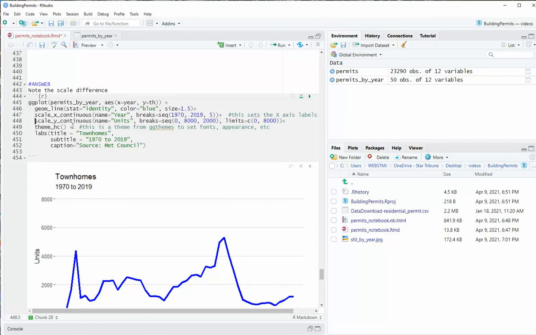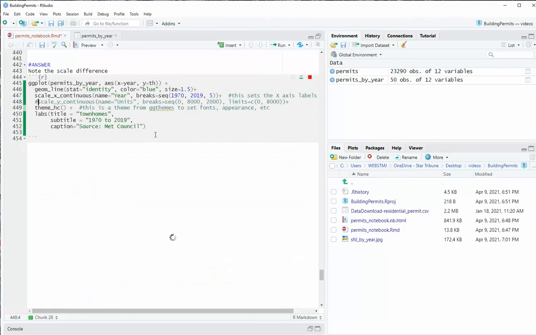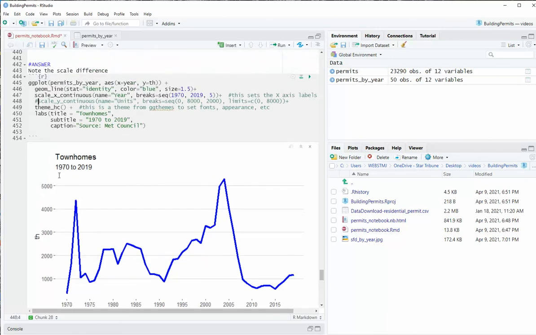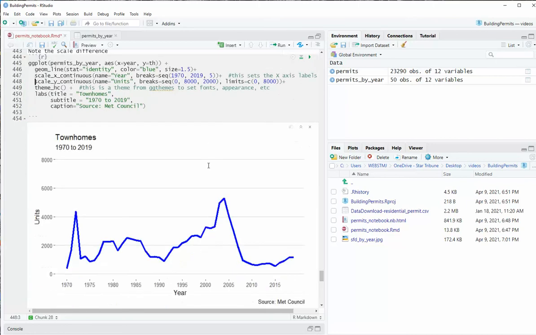You will get, especially on ones like this, I'm going to take this off for a second, you will get some serious craziness. Look at this. It makes these peaks and valleys look much bigger than they really are when you don't zero base your chart. So that's super important. There we go.